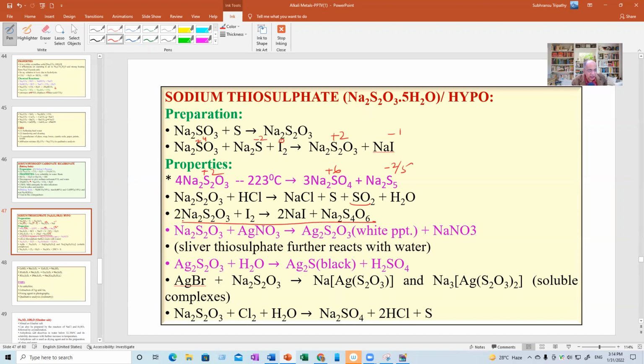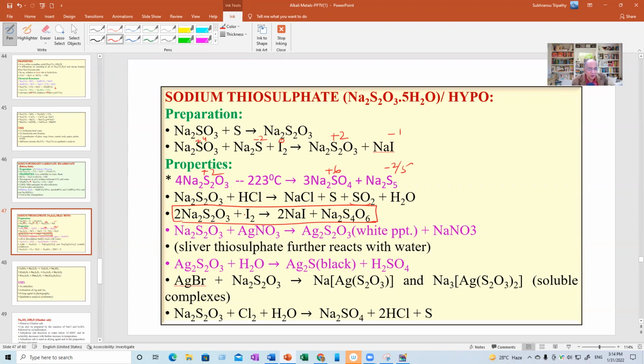Remember this, that when thiosulfate reacts with iodine, the color of iodine is discharged. The reddish brown color, I'm sorry, because iodine aqueous solution is reddish brown, that is discharged. Of course, towards the last part, we add a bit of starch indicator, and that makes the solution blue. Starch and iodine form a blue complex, and that blue solution vanishes. That is the end point.